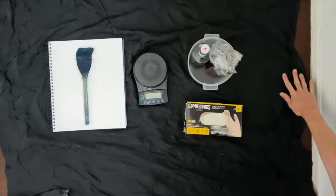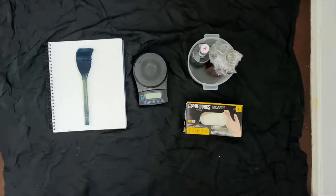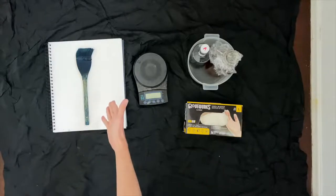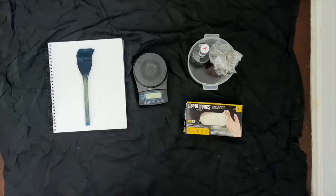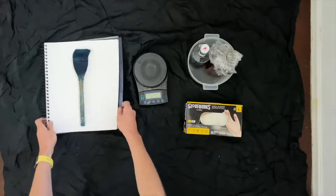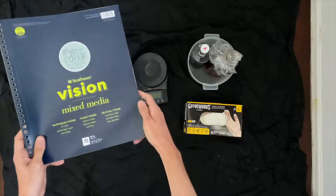So what are we looking at? We got everything we need to make a cyanotype right here. Today we're gonna make cyanotype paper. This is 11 by 14 inch tall mixed media paper, which makes it really ideal for all sorts of things.